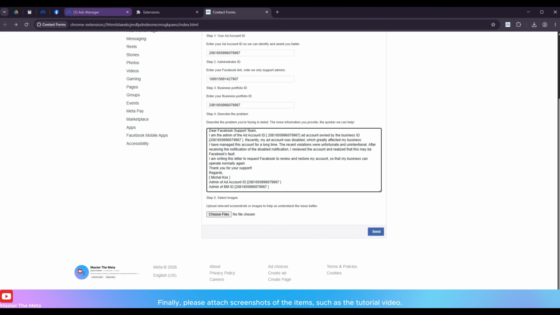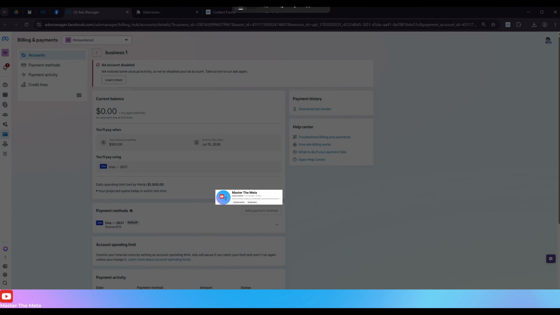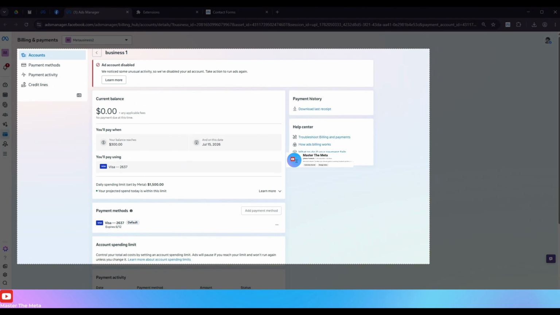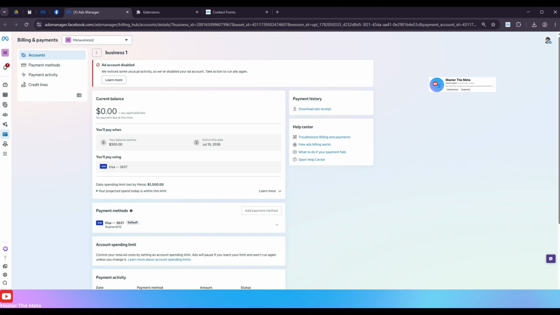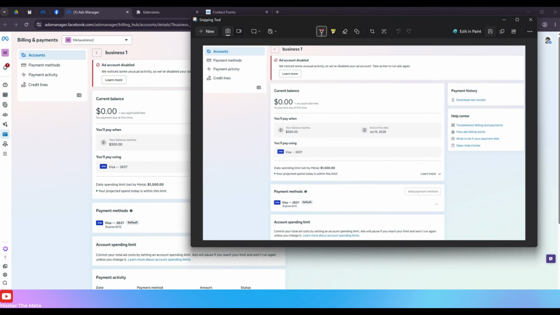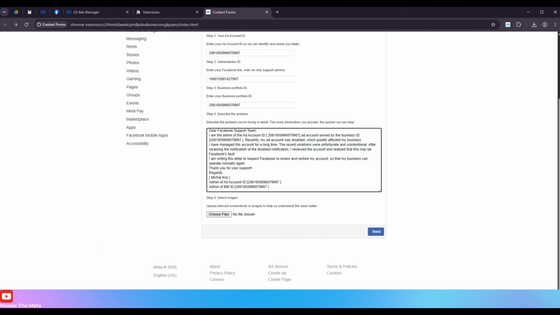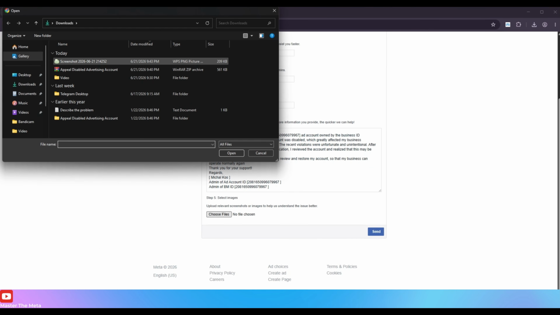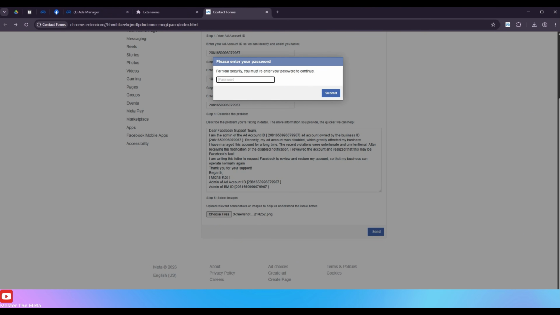Finally, please attach screenshots of the items, such as in the tutorial video. Click Send.